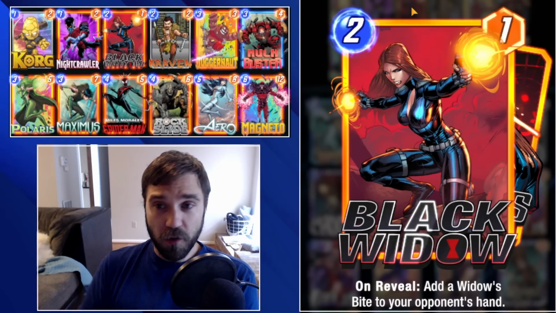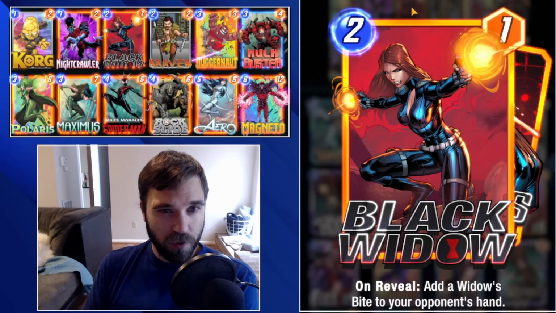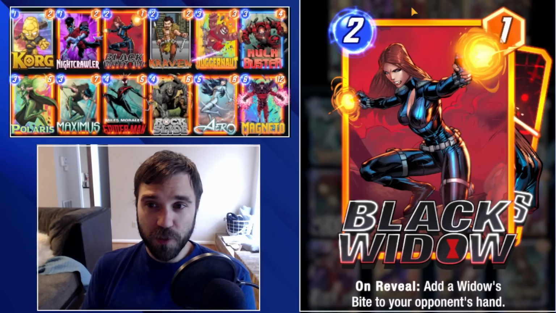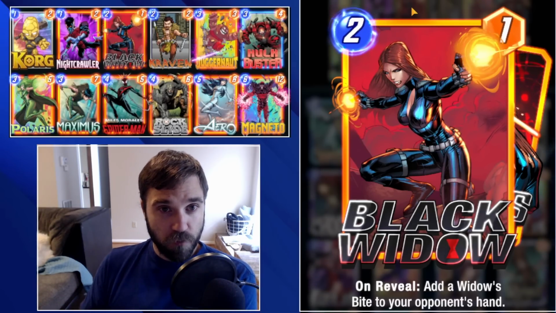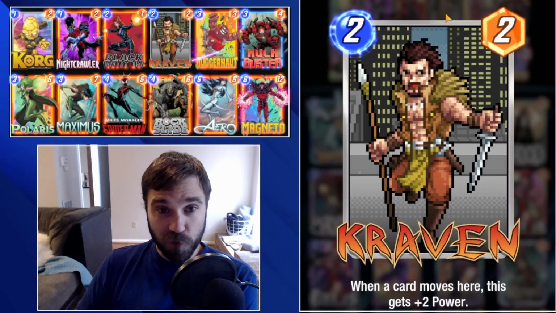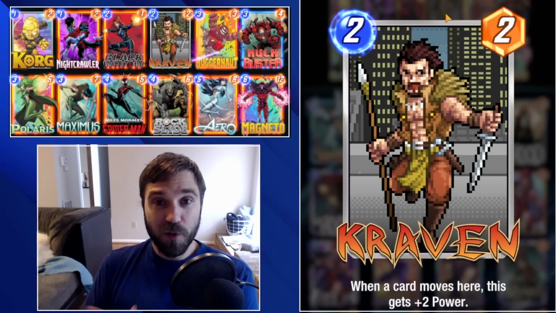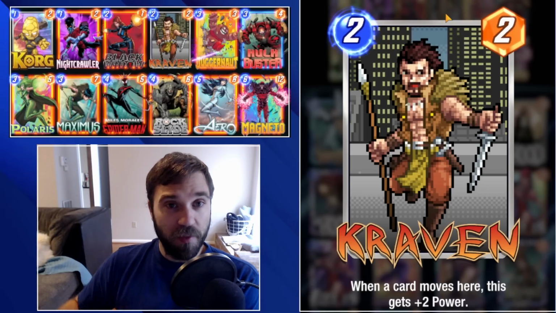We then have Black Widow. This is another means of disruption towards the opponent. Not only is it going to clog their side of the board, but it's also going to disrupt their draw for 1 turn. And then we have Kraven. Kraven is going to benefit from any opponent's moves, any of our moves. If we play this before a Bifrost comes up, we can get some bonuses from it moving from that.